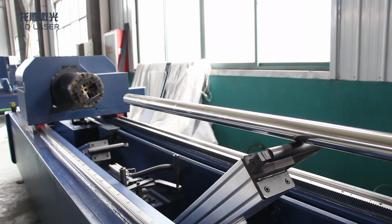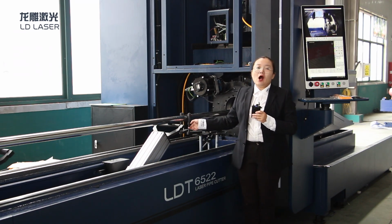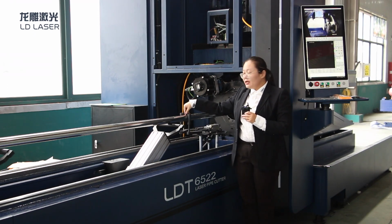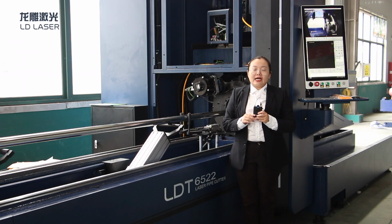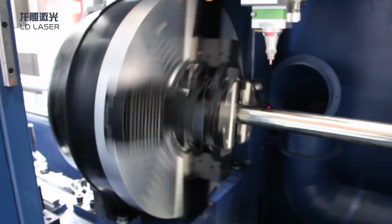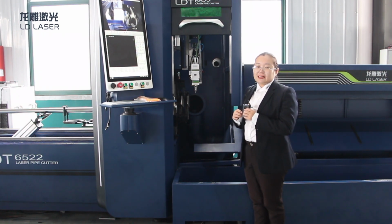This one will make sure this long pipe stays at the same level. And this part is the automatic centering system. When we load the material, it will insert the pipe in the center of the chuck. And these two parts will ensure the whole machine cuts stably and improve cut precision. That's all. Now let's see the front chucks. It's double groups here, a total of 8 claws. These 8 pieces are better than 4 pieces. They hold the pipe more tightly to cut and ensure the cut precision.